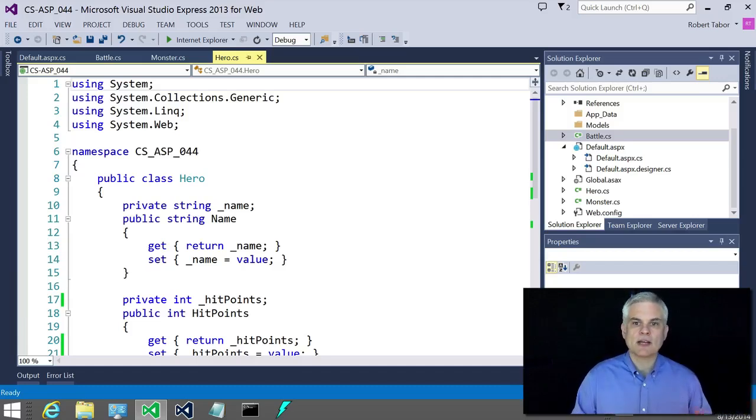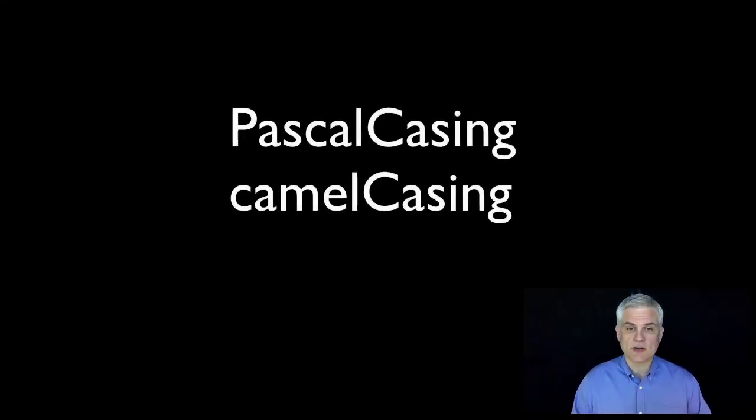So let's talk about capitalization schemes. There are two primary capitalization schemes that are used. There's Pascal casing, as you can see an example here. The first letter of every word in the identifier is a capital letter, and that's in contrast to camel casing, where the first letter of the first word is in lowercase, but then every subsequent word is capitalized.